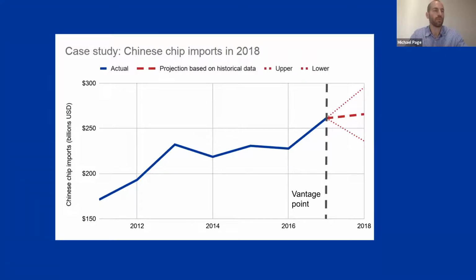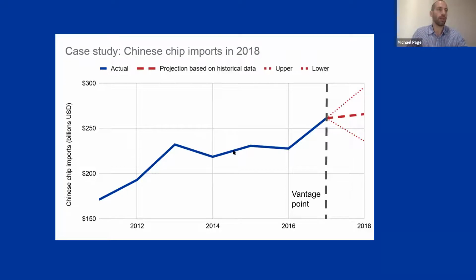What we want the crowd to do is forecast where this metric is going to go. You might say the crowd should just trust the algorithm and forecast that this metric will follow the dashed red line. The problem is the algorithm knows nothing about what's happening in the world. If you were forecasting today, you might take into account the effect the pandemic will have on a trend, or the effect that recent policy changes will have, or the election, basically anything happening on the front page of the New York Times. But those facts aren't reflected in the dashed red line. So we want the crowd to take all that information that is not reflected in the dashed red line and use it to forecast where this trend will go.